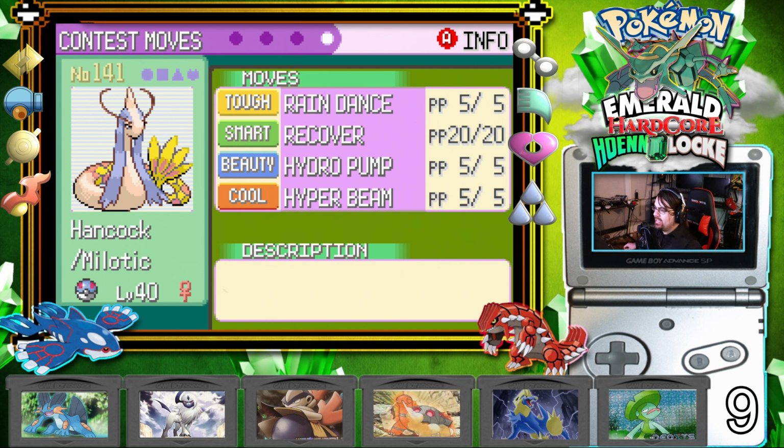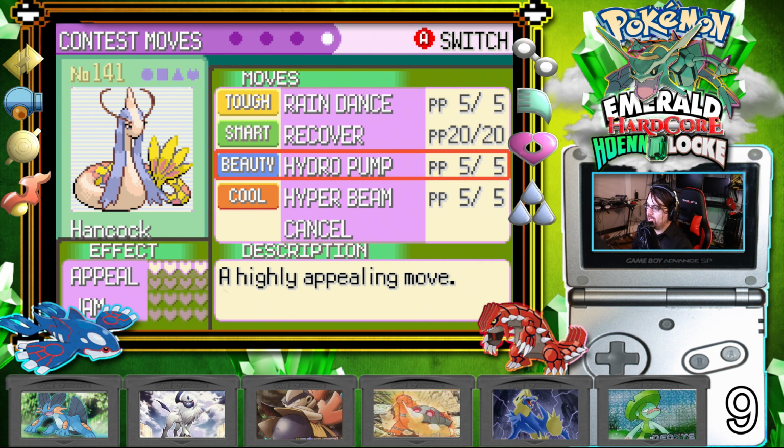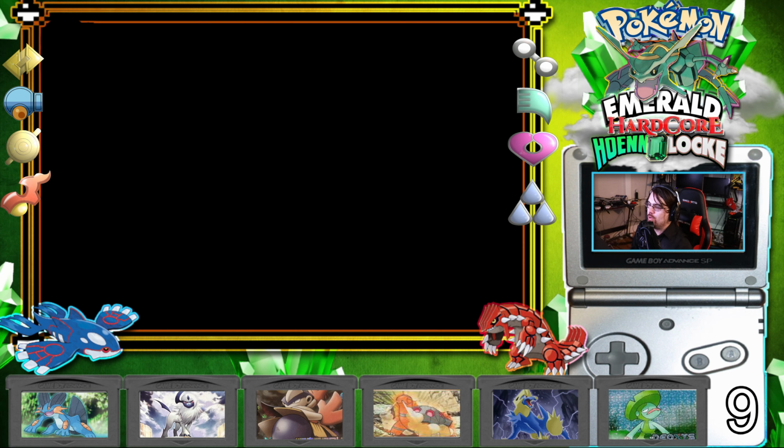What matters is that it's a combo. Apparently, you just want to keep doing combos. So Rain Dance, Hydro Pump, and then the very last move, you just want to go out with a bang. Appeal is best to excite the crowd. Then you hit this very appealing, beautiful move, and then you rotate to the combination, and then you finish off with a massive jam. Jam hits the others and misses one turn of appeals, but if it's the last one, it doesn't matter, so you guarantee getting 4, and you do damage to everyone else.